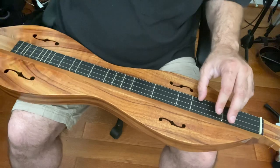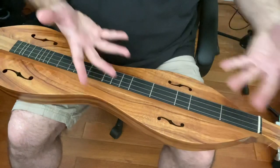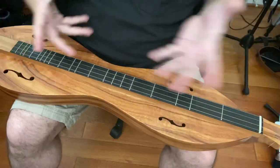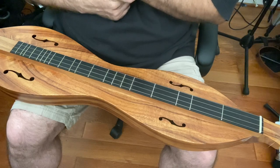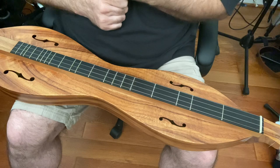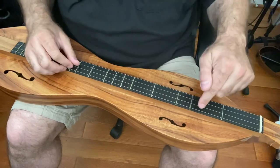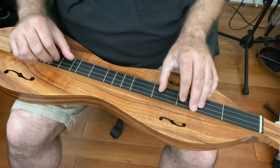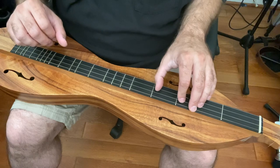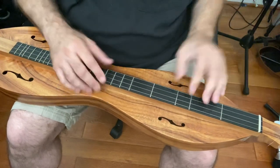I love all that stuff. So with everything I've talked about so far, when you're arranging, when you're improvising, you can just be jumping from one of these ideas to another, and it's all pretty darn interesting. One thing I've gotten some good mileage out of is I will play on just the bass, middle, and inside melody. Just be a three-string player. And then every once in a while, I go to one of these four-string approaches just for a little bit, and then back to the three. I really enjoy doing that.